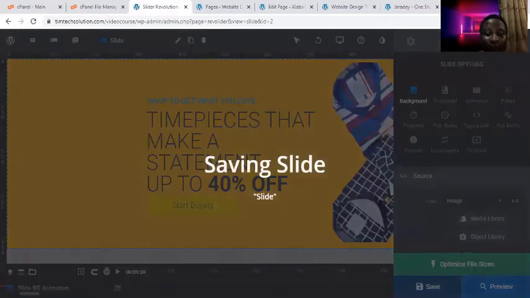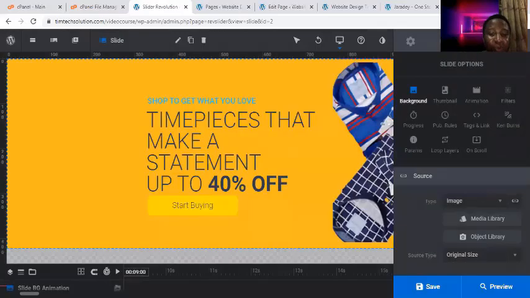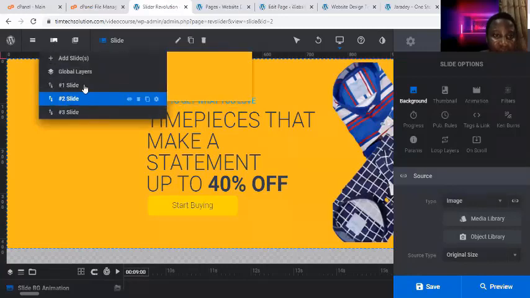Okay, so this particular one has been saved as well. So instead of going through the process of editing the third one, I can say, okay, we've done the first and second, the third one I want to hide it. So just hide. You can see this eye is now closed. Or you can choose to delete it. This particular button here deletes, while this one duplicates, and this one is the settings.